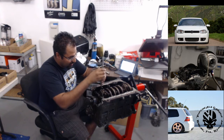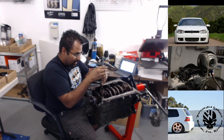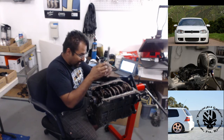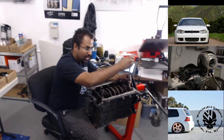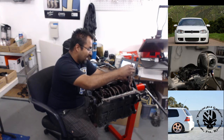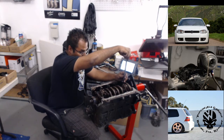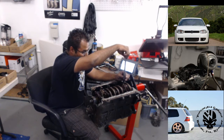Now these bolts that I'm taking out, these are stretch bolts. These are one-time use bolts, so you're not allowed to reuse these, okay? Same with the rod bearings, they're one-time use bearings. So if you're gonna pop these out and use them on your motor, remember you can't reuse these anymore. They're one-time use, so make sure you do that.